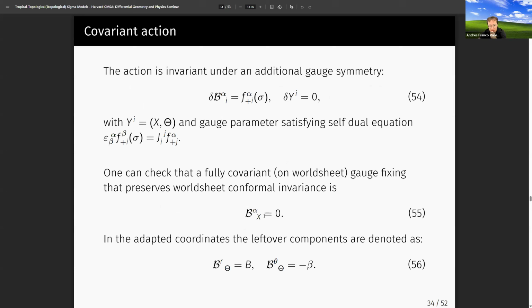So when I write this particular equation over here, what I'm really saying is I'm going to look at all the components that have to do with the target space X. And for the first world sheet coordinate and the second world sheet coordinate, all of those vanish. And so the only leftover components are actually going to be B big theta and B superscript small theta and subscript big theta. We're going to set that equal to minus beta. The only reason I'm doing this in the slides is because if you go and read the paper, that's the notation that we've unfortunately chosen. So that's where that's coming from. But that's what it means.